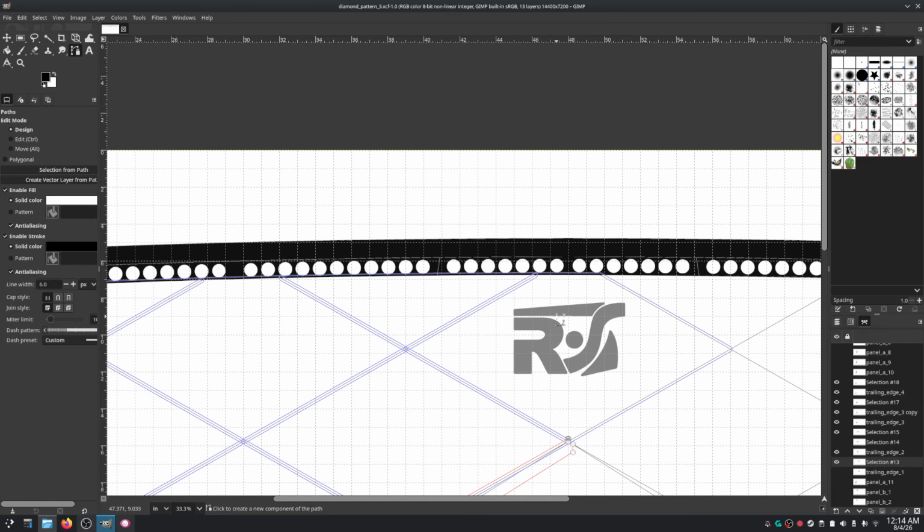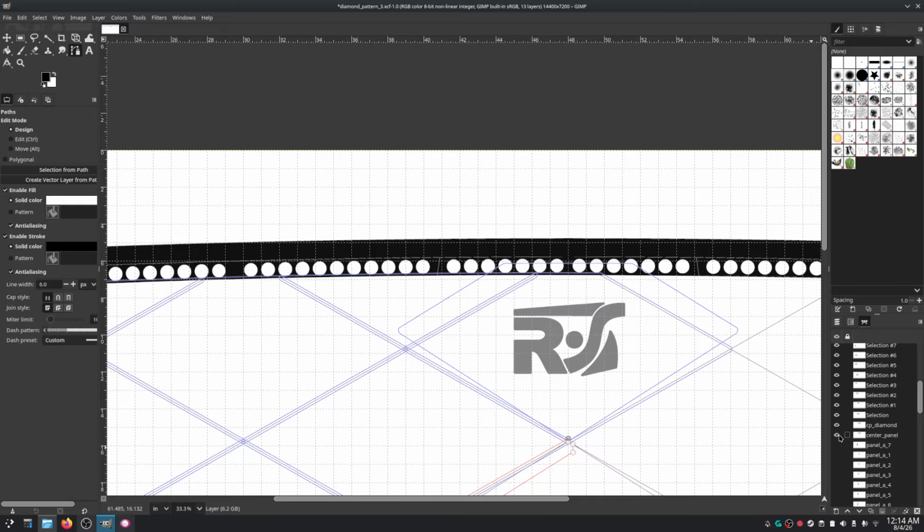Now we have to do the top. So I'm gonna do the center panel first. See, that's how high it needs to go.